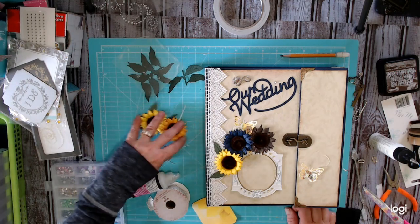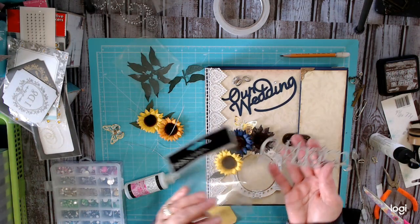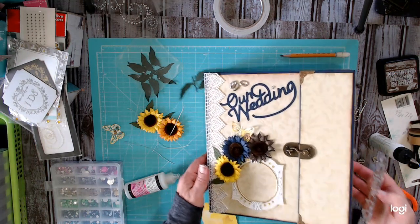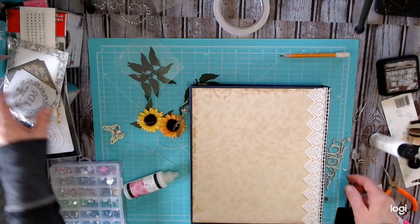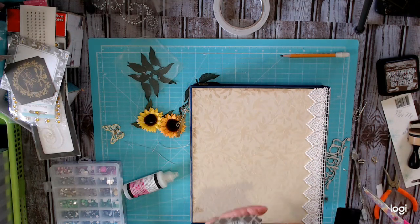Anything else I need? I think that's kind of good. I don't want to overdo it. I do have this celebration, and it was a fab scraps item, and then I just used the silver paint marker for that also. So I think I want to put that maybe on the back side. I do want to put this on the back side. It just says I do, and then I cut it down and I just used the crocodile green chomper punch for that too. So just to decorate the back a little bit.